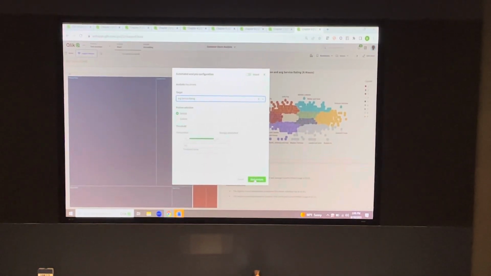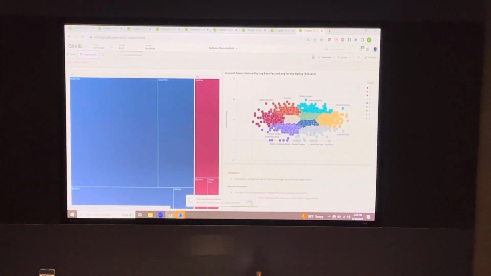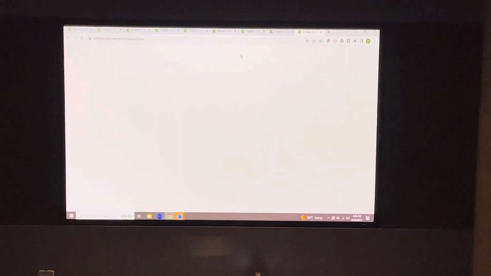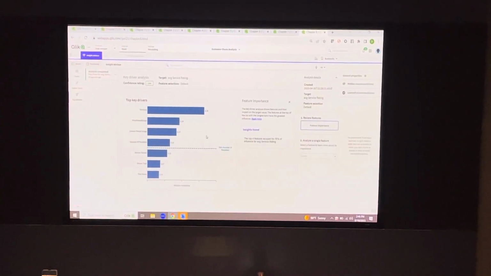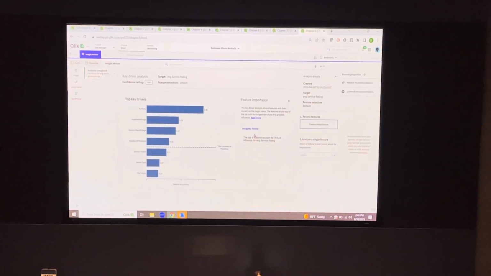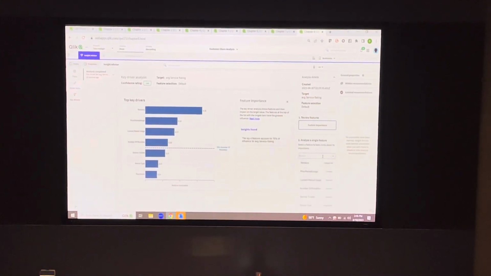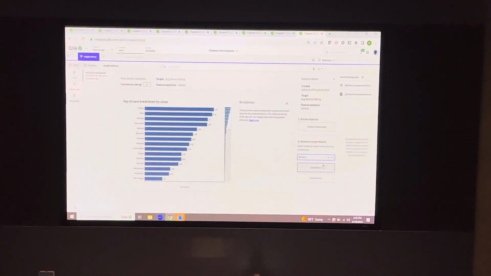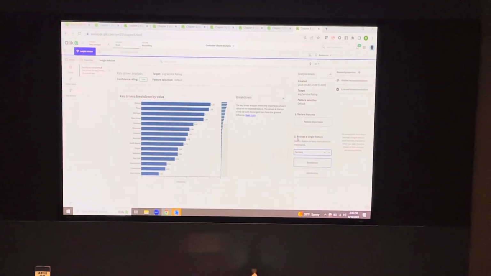So I want to start by exploring the service rating, so I can run that key driver analysis on my historical data, open that up, and I get that analysis here. So I can see the top 4 factors that are really causing about 76% of that customer churn. If I want to look in a little bit more detail, I can drill down a little bit because, of course, Qlik always wants you to be able to explore in any direction you want.